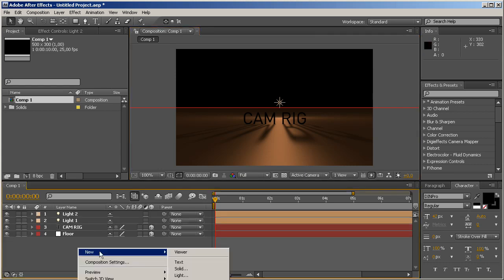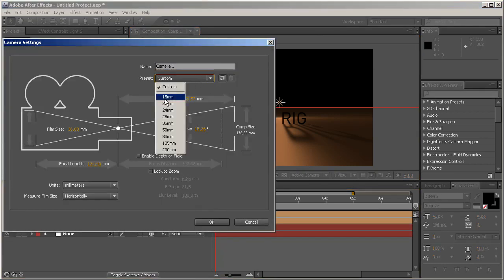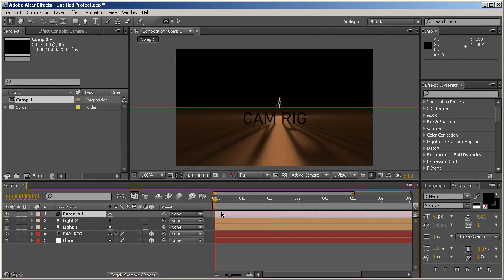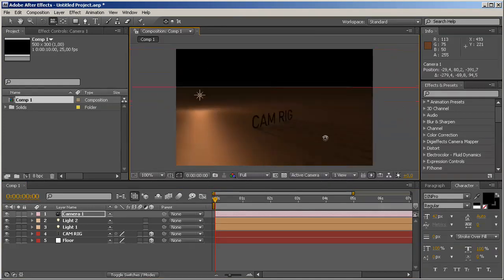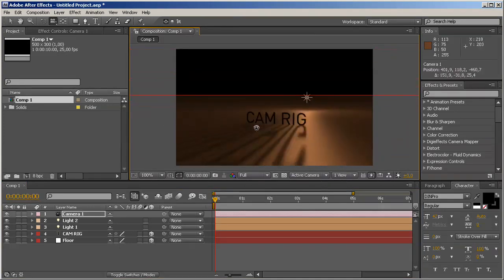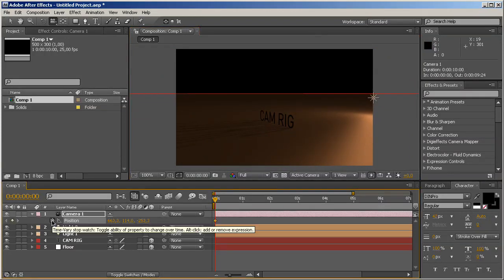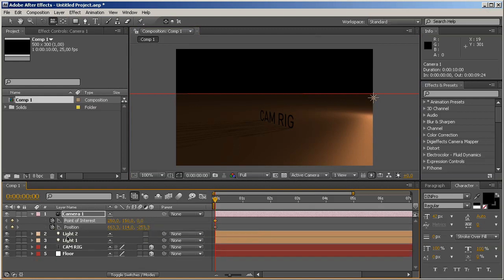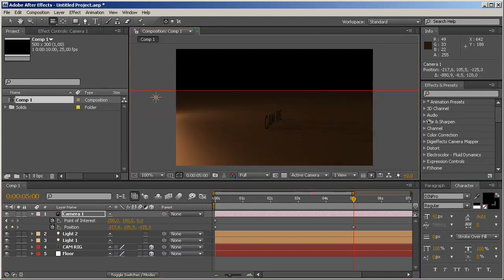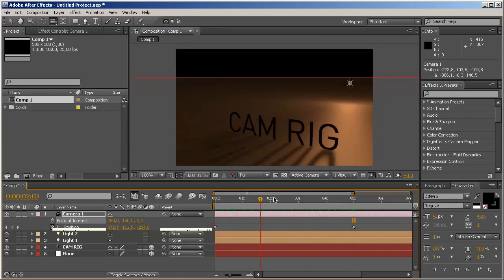Right now, if we add a camera, whatever camera, maybe the 35mm preset, that's going to be fine. And we've got all the great tools for orbiting and such, right? But if we try to keyframe this, you know what happens, right? Let me just show you in case you don't. I'm going to create a position keyframe and a point of interest keyframe as well, move it here and maybe rotate it like that. Point of interest didn't work, it wasn't required in this case. Okay, so let's just turn it off. Just a position keyframe. And this is what happens.